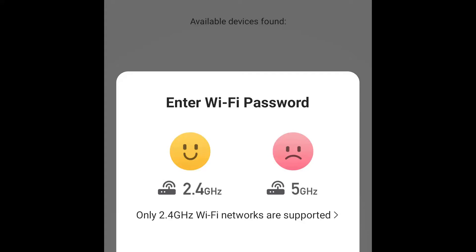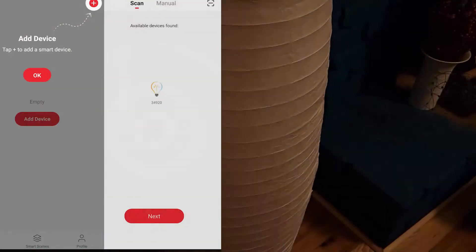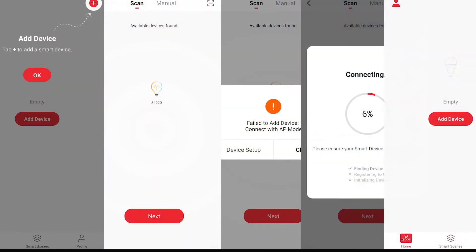Do know that this only works with a 2.4 gigahertz Wi-Fi router. Once the bulb is installed in the fixture and power is applied, the bulb will start pulsing, indicating it's ready to be received by your app. After about 30 frustrating minutes you might be able to get the app to hook up and turn on the light — and that's with the lamp just about 15 feet away from the router.